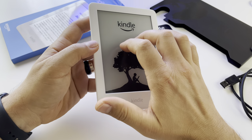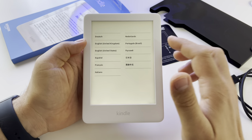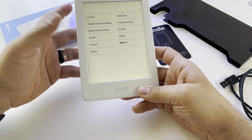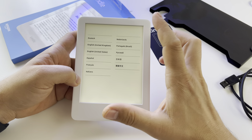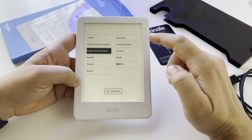The screen feels solid — some sort of glass or super strong plastic, I'm not sure, but it feels okay. When I decided to get this one, I said let's try a Kindle and get this one because it has a very good price and also some very interesting features, including a touch screen.